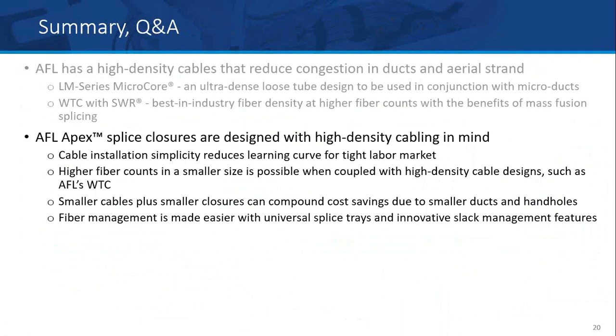And then there are some innovative features in there as well for slack management. We talked about the segmented basket. Some things in there to really make fiber management easier for the installers, especially the folks that come in after the fact to do a drop add or something like that five years down the line. This closure was designed with the future in mind to make sure it wasn't just easy the first time you go into it, it's easy the 10th and 20th time you go into it, because we realized that is the case.